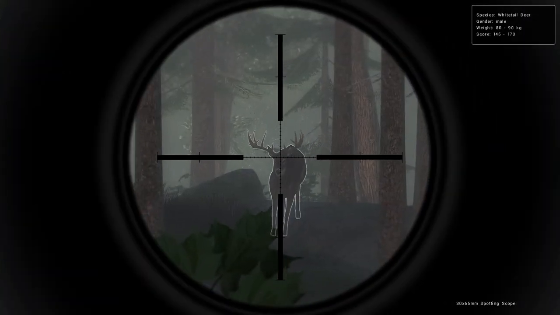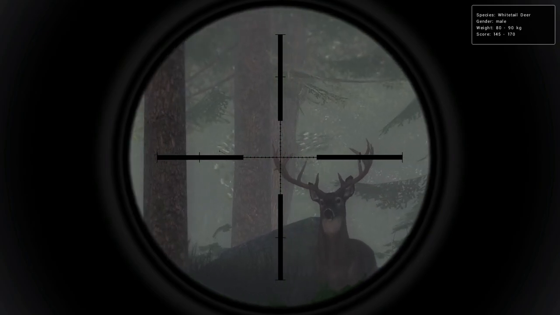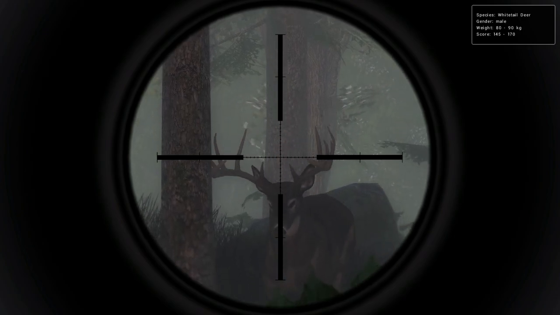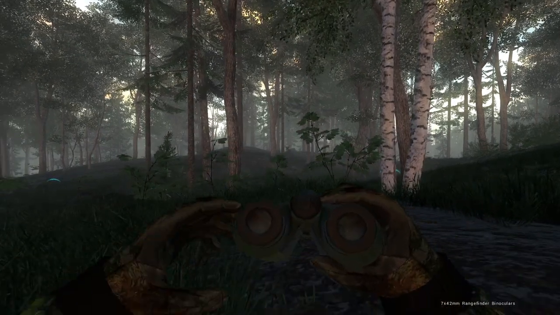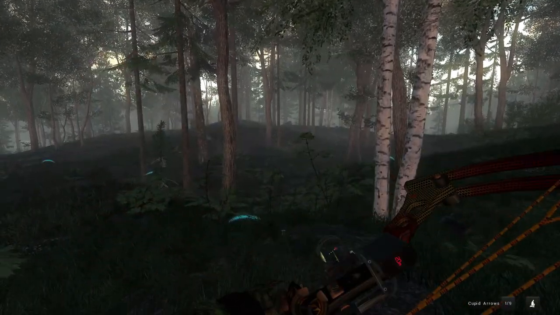Now that is a little more like what we're looking for, but I believe this is a 7x7, and he's got this little kicker over here. I'm sure most of you know this, but any abnormal tine, as they call them, will be a deduction. So that's ideally not something we want to see, but this is definitely a decent buck, and probably going to go, I would say, low 160s. So we're going to try to take that out as we continue moving north.